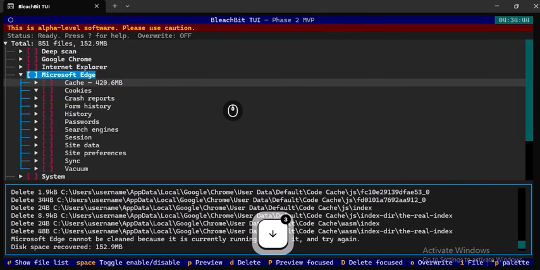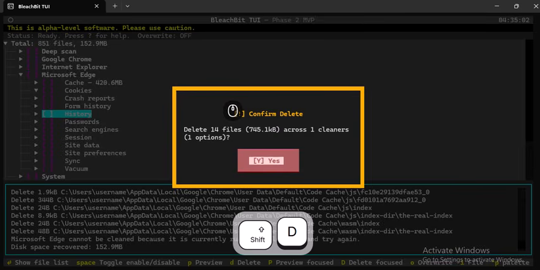I'm going to uncheck all of these to show you another keyboard shortcut. So instead of lowercase d to delete all the selected options, I'm going to hit Shift D or capital D, and that deletes the focused option.